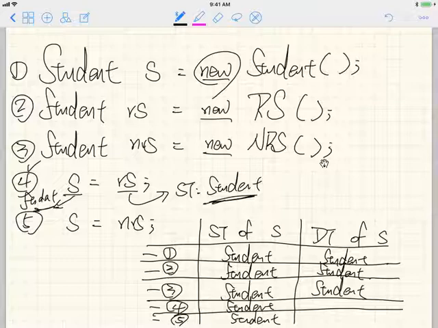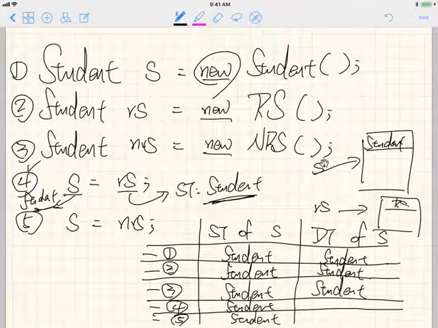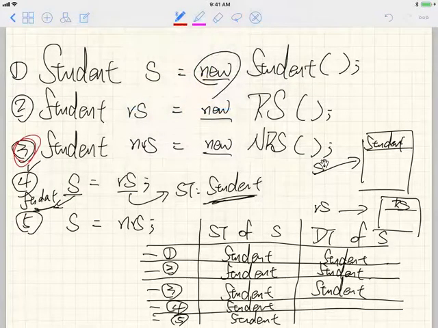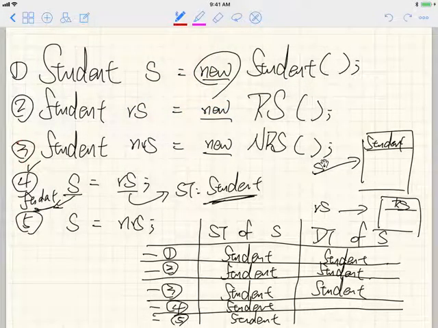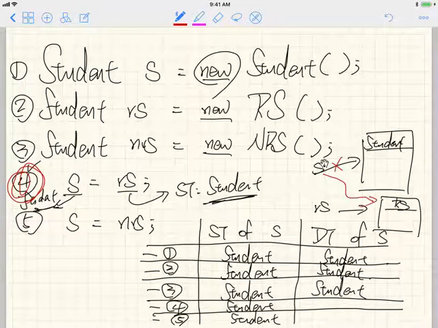Now, when you go to line number 4, after executing it, what does that do? ResidentStudent, right? Let me just show you this one very quickly. S is now pointing to some Student object over here, and RS is pointing to some ResidentStudent object. In line number 4, S is now going to point to this object over here.